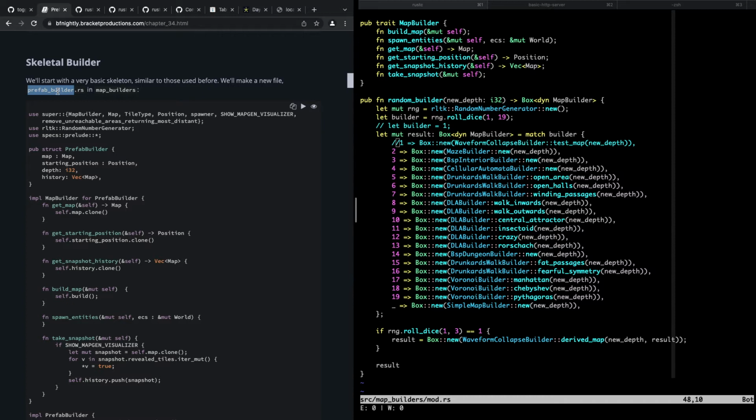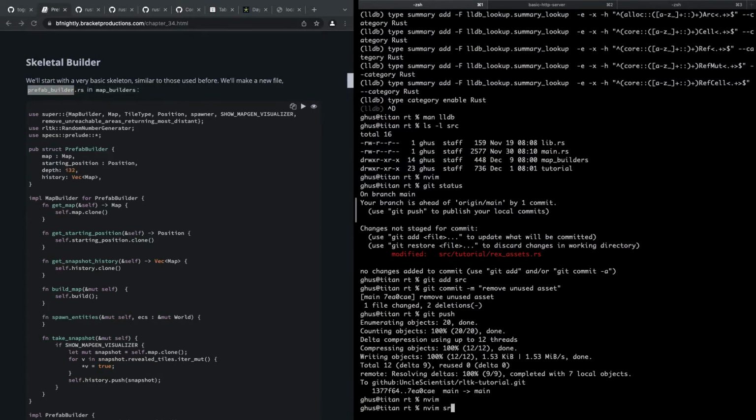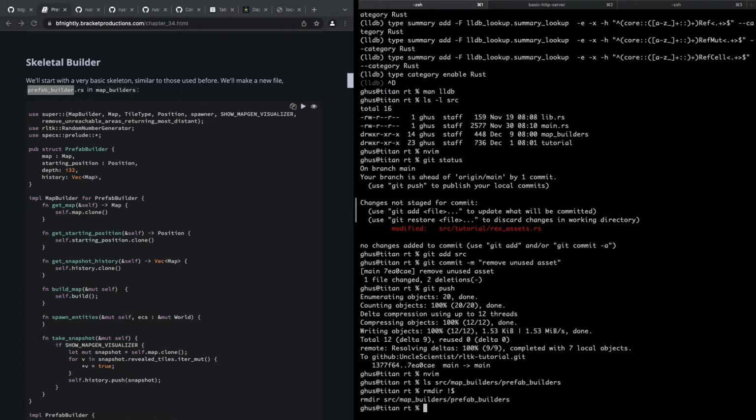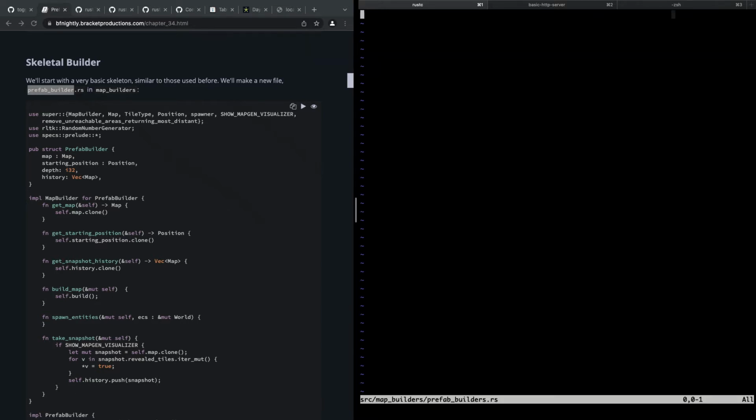So we're going to make a prefab builder in here. Source map builders prefab. Oh, that's right. We started this. Let's remove that directory because it looks like we're just creating a new file, not a directory, right?